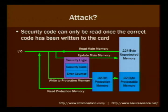So now comes the time to start formulating an attack. The security code can only be read once the correct code has been written to the card. So you can't just stick the card in your reader and say, tell me the security code, because it's going to go, no.